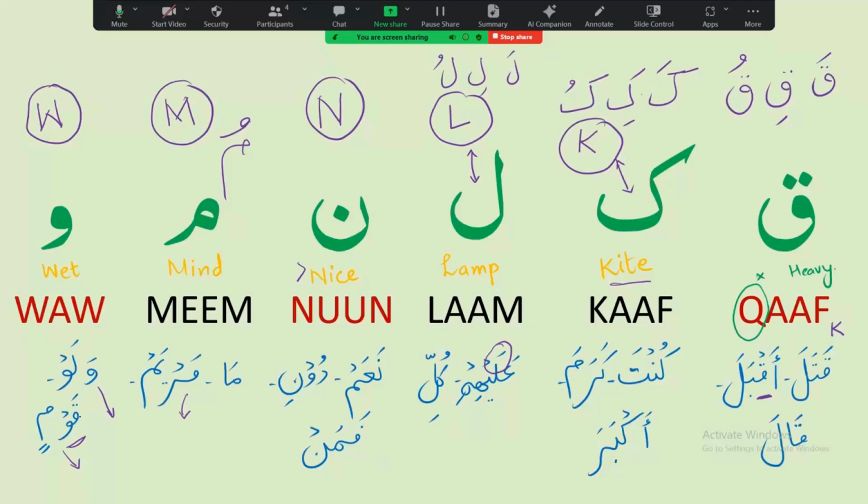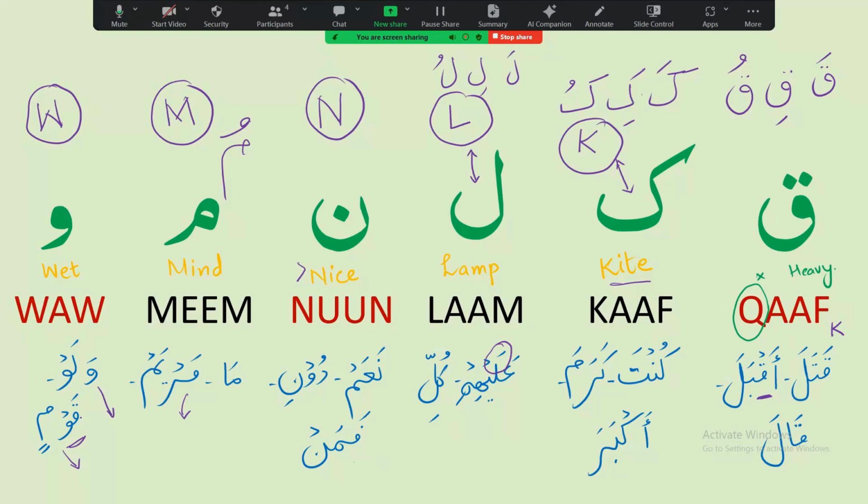So what happens is that sometimes sisters make this mistake that they start making a nasal sound in these letters. For example, when saying noon, they may say it nasally, rather than saying noon, where the sound just comes out of your mouth rather than staying inside. If you make the sound stay in your mouth or in your nose, that will make it a very nasal sound, right? So we are not supposed to make that nasal kind of sound, but rather we push the air as well as the sound out of our mouth, if you can just imagine this process in your mind.